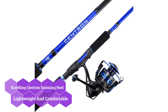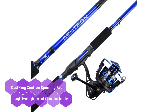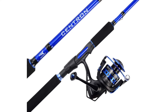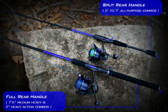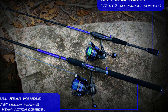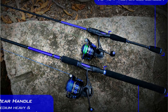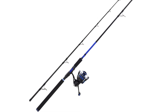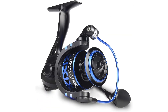Cast King's IM6 graphite blanks provide this lightweight, responsive fishing rod. It has excellent performance and is eight feet long, which is the ideal length for catfish. It may also be used to catch steelhead, salmon, and other species of comparable size. This rod has superior inserts that let your mono or braided lines slip in smoothly, as well as stainless steel guides with O-rings. Lightweight stainless steel frames keep the weight down while providing the necessary toughness. The Cast King rod is also one of the most pleasant to use — you won't even feel like you're carrying anything all day thanks to the contoured EVA handle and fighting butt.